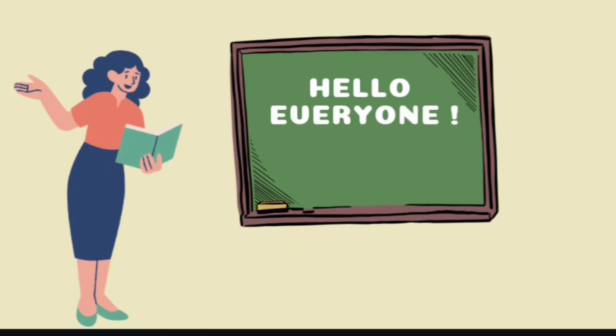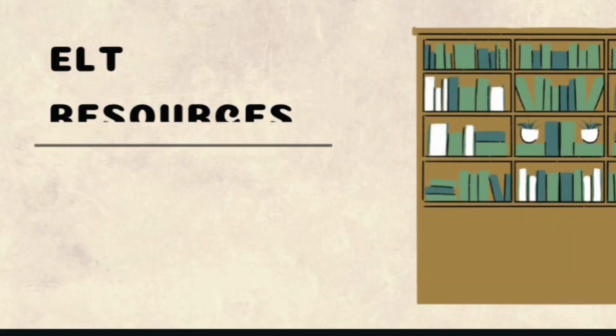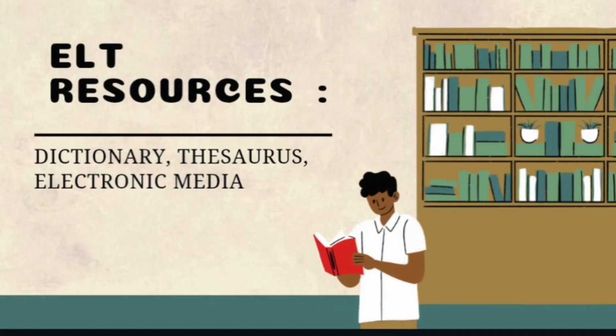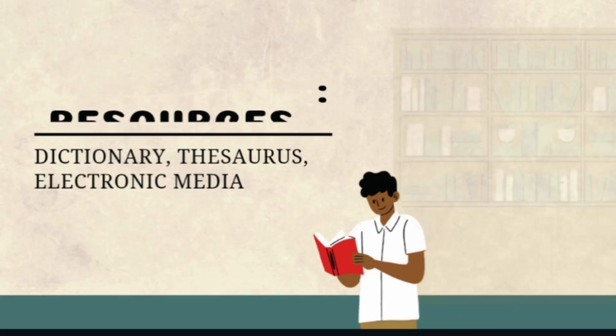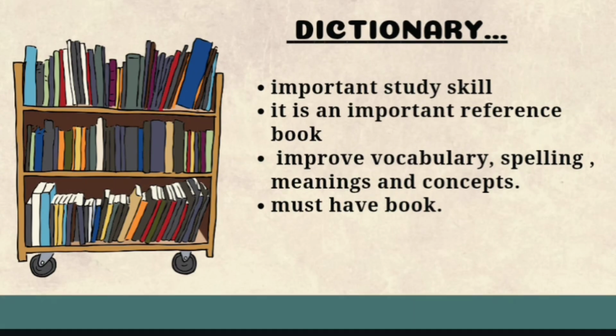Today in this video we are going to discuss another topic of B.Ed Sem 2, and it is dictionary, thesaurus and electronic media as ELT resources. In previous video we have already discussed textbooks as ELT resources. If you haven't watched that video then you can watch it by clicking the I button. So without any delay let's start our topic. Let's start with the dictionary.